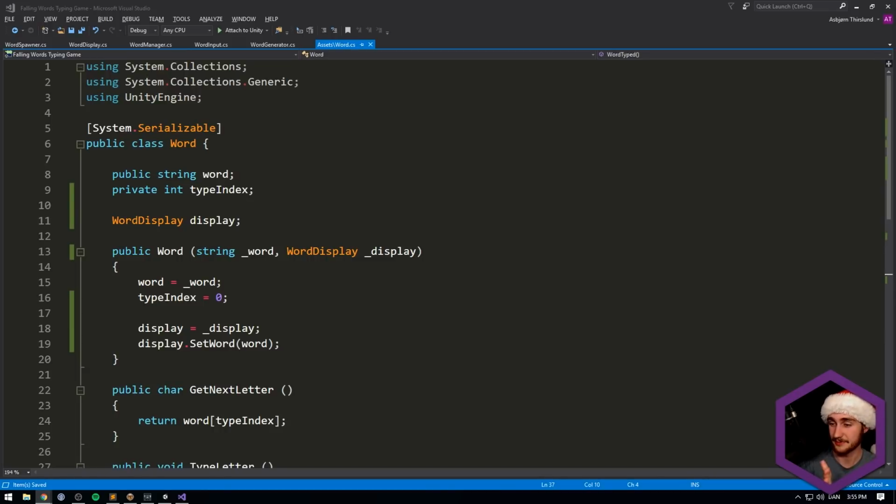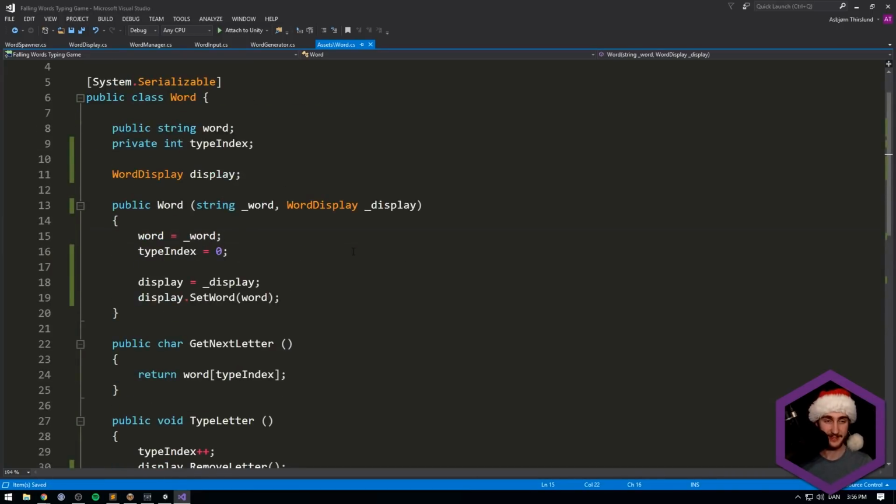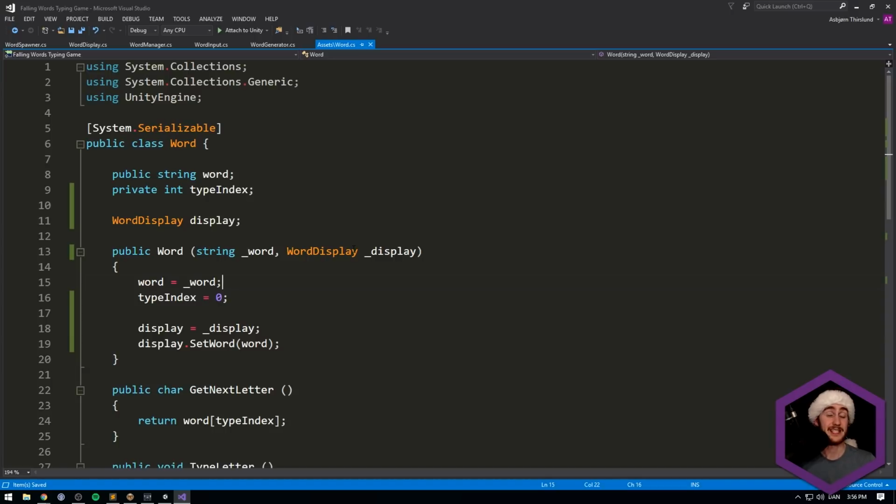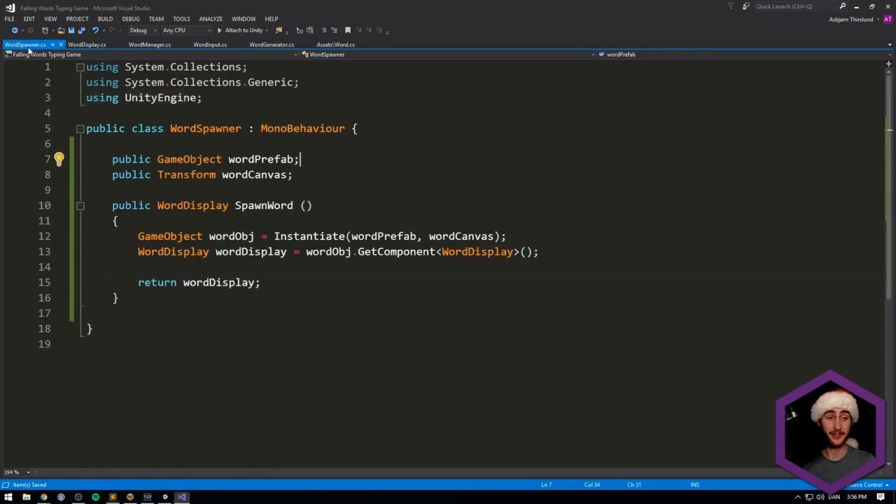Yeah, awesome, cool. We'll get going again. So I'm just gonna bring up my stuff here. The next thing that we want to add is some proper spawning. To do that, we'll go inside of our word spawner and maybe randomize the position of our words a bit. And you can definitely do this using spawn points if you want. You can do a round robin, you can randomly select spawn points, or we can just choose a random position through a random number generator. I think we should actually do that.